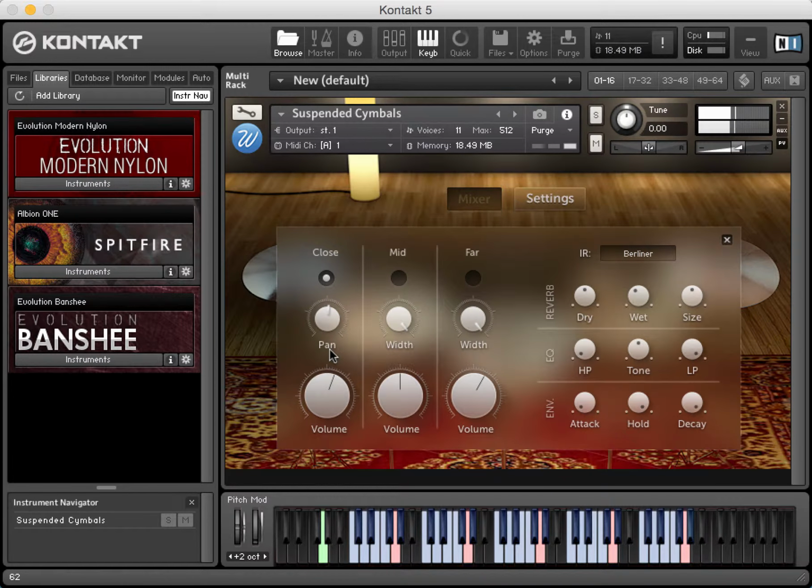If you go back to the far and the mid mics, you can adjust the width of each of these and the volumes to get a really good ambience.